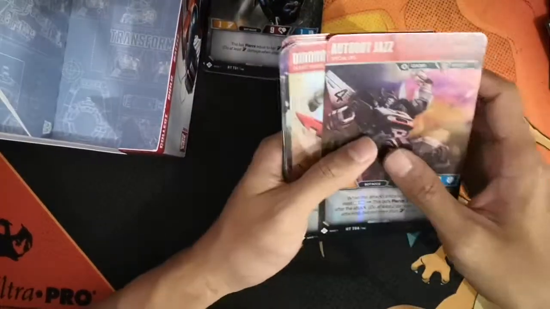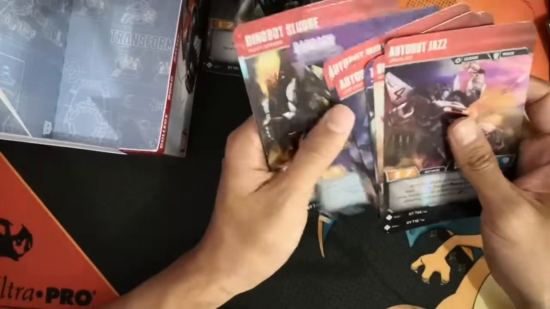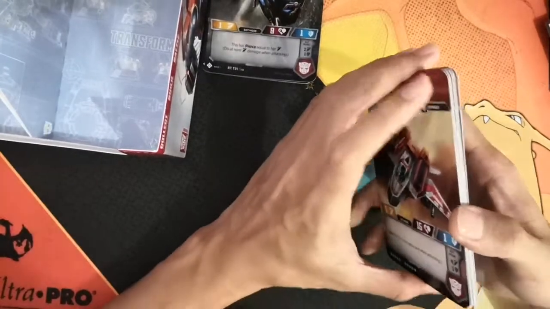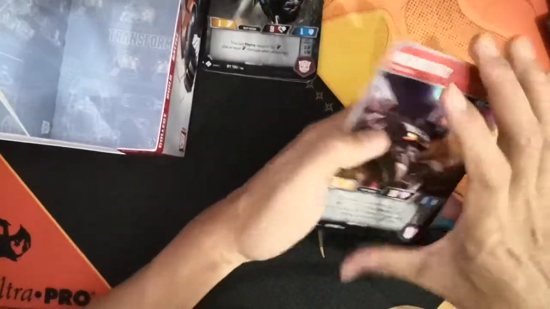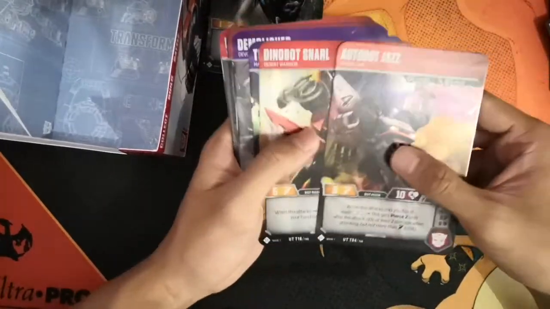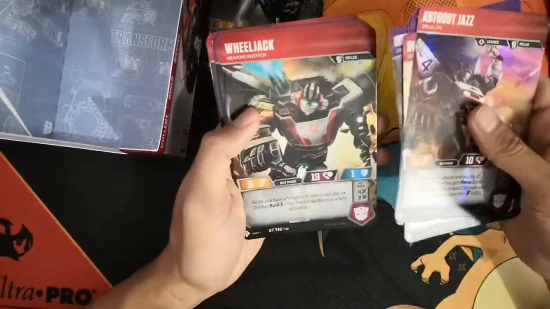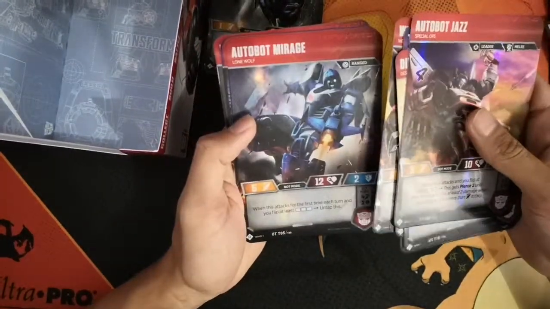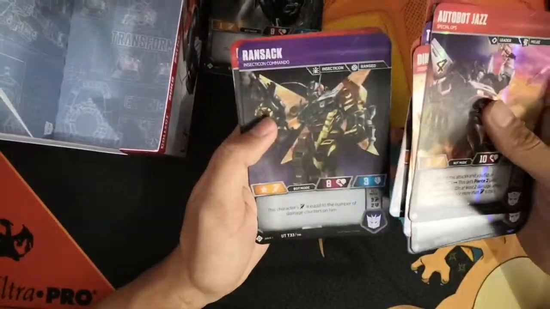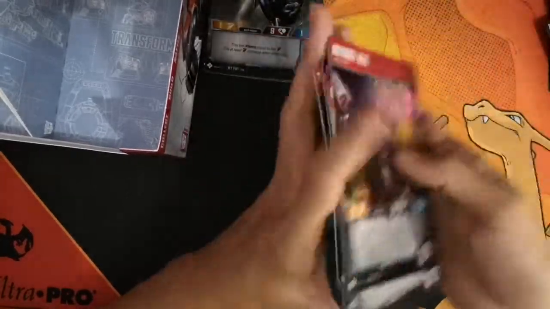And uncommon. Let's count it together. 1, 2, 3, 4, 5, 6, 7, 8, 9, 10, 11. So out of 30 packs, we got 11 uncommon characters. Jazz, Dinobot Snarl, Thundercracker, Demolisher, Wheeljack, Autobot Mirage, Prowl, Autobot Mirage again, Ransack, Dinobot Sludge, and Jetfire.